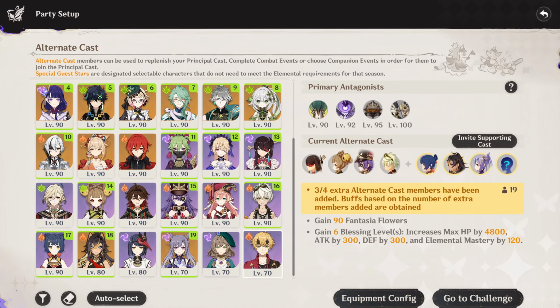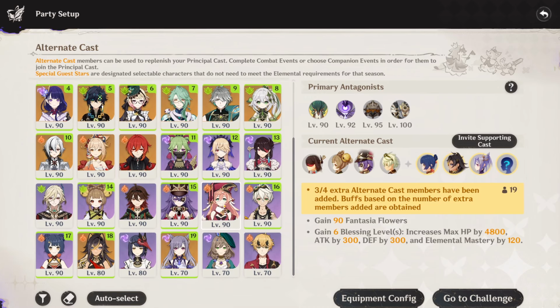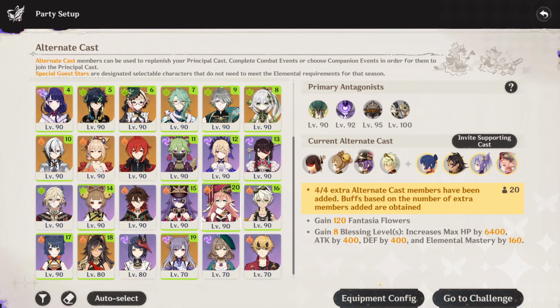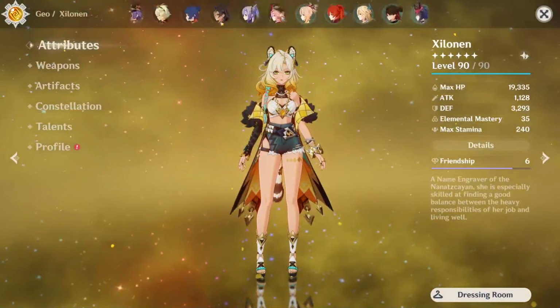I could go with Sarah. Or I could go... I mean, I could take an additional DPS, or I could even get her. Actually, what is she running? Can I have a look at her? Let me just see.